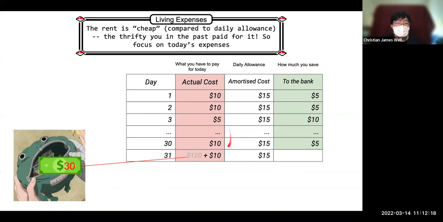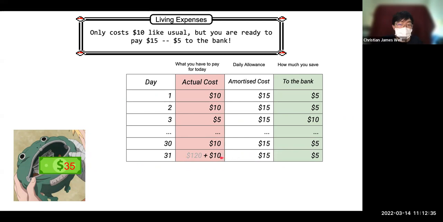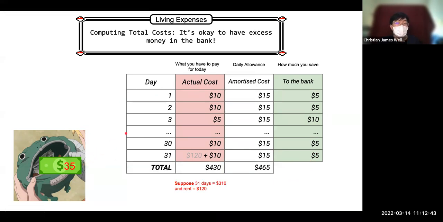Now this $120 is kind of cheap compared to the daily allowance of $15 because you in the past have paid for it, in a sense. So you focus on what you have to pay for today, which is the $10. And 15 minus 10, like usual, leaves $5, which stores an additional $5 to the bank.